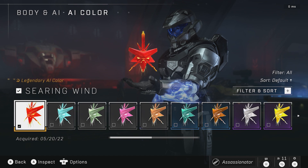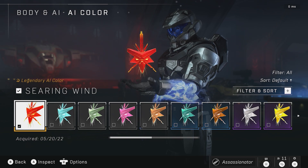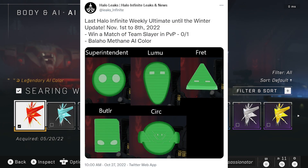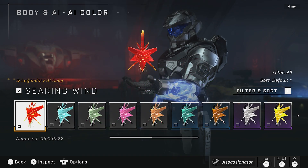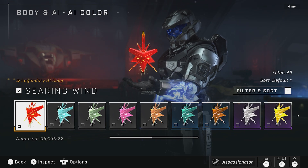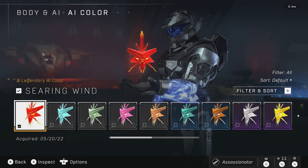I'm still going to be playing Halo Infinite getting ready for the update, but if I don't get close to it, I'm not just going to go out of my way to play modes I don't really want to play. How you obtain this color is by winning one match of Team Slayer in PVP. That will be challenge number 21, the ultimate challenge. So anyone who wants that green, make sure you grind away to reach challenge number 21 — all you have to do is win one match. If you're not that great, your team can probably carry you eventually.